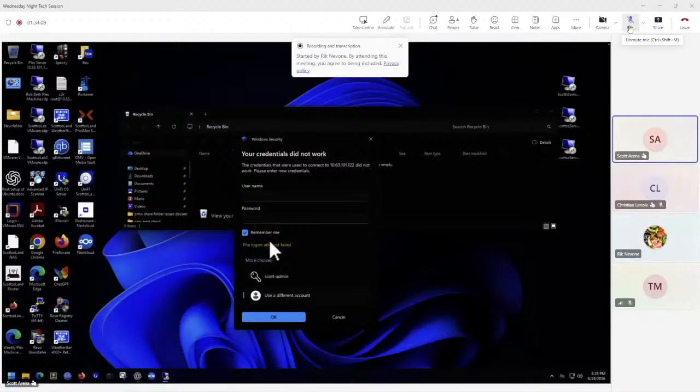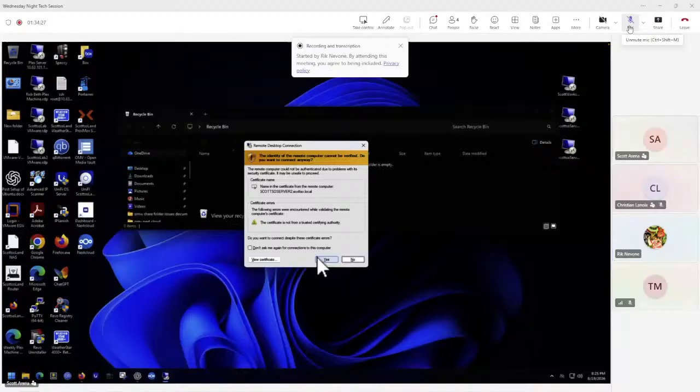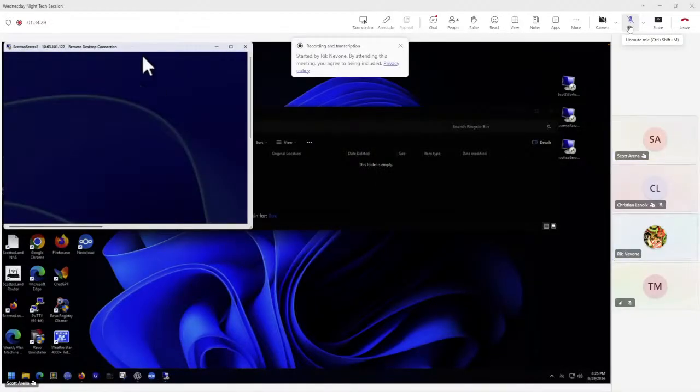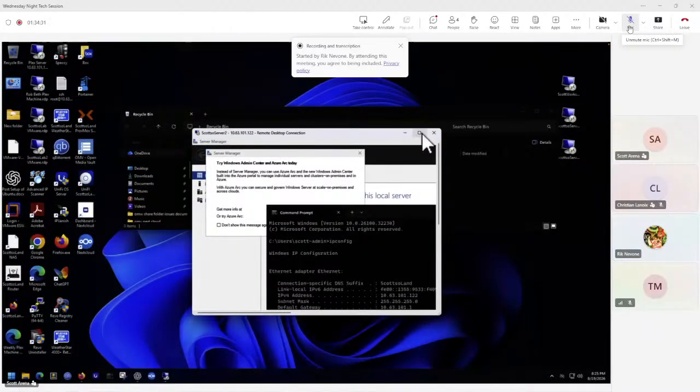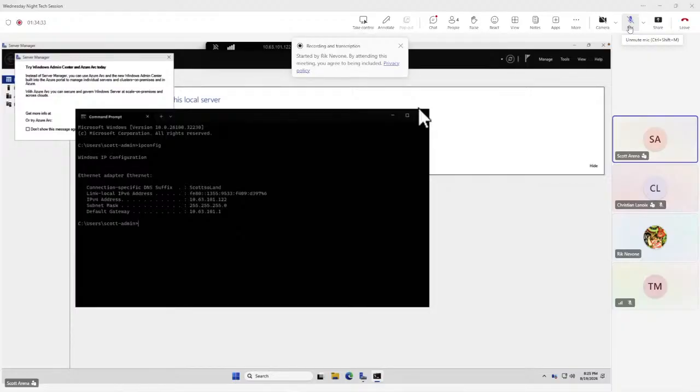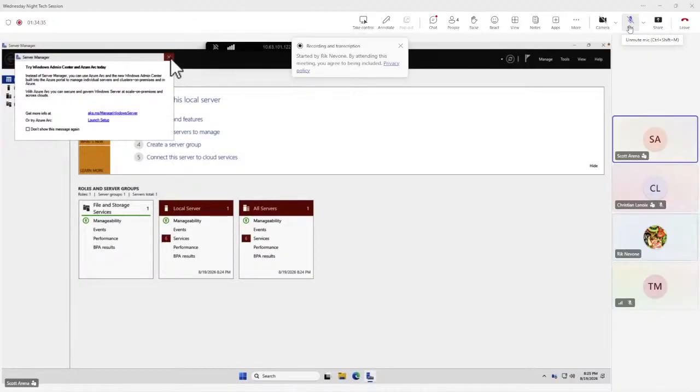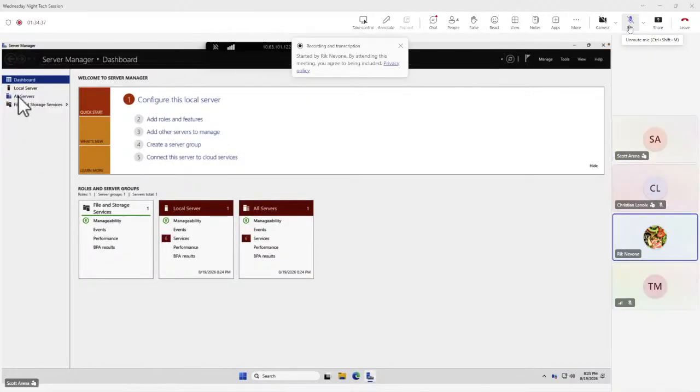That would be it. You do Scotso backslash. I think it's Scott.local. Scotso backslash. Not Scott. Scotso's the name of the domain. There you go. Ta-da. All right. We're good.